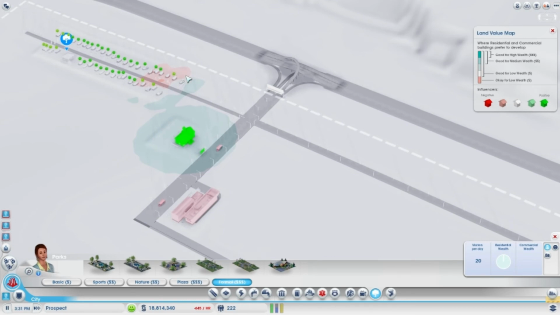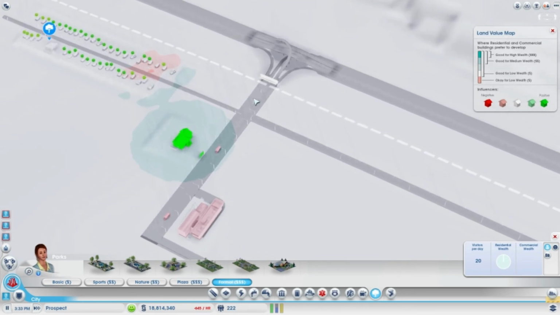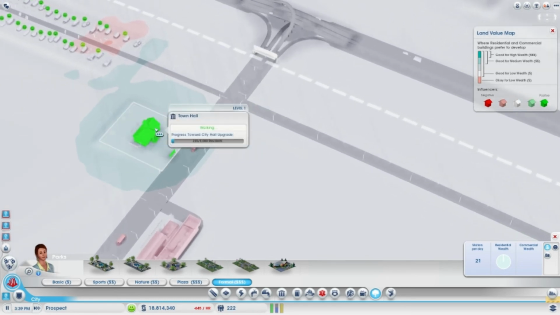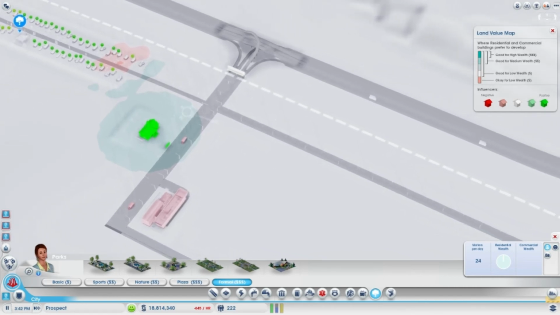Red means people don't want to live around it. They're not going to be happy. It's usually because of fires or people that are sick or because of land pollution, a variety of bad stuff. Your utilities, like your town hall, will increase your land value. So you can play that to your advantage when you're laying down parks to try to increase the area surrounding it.